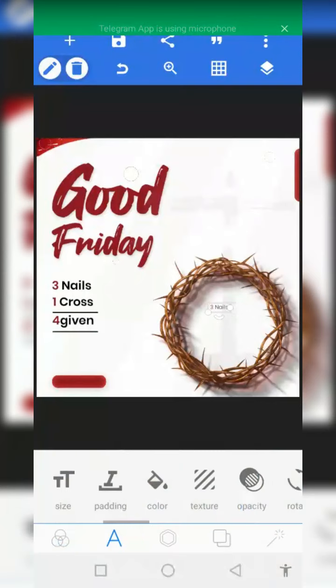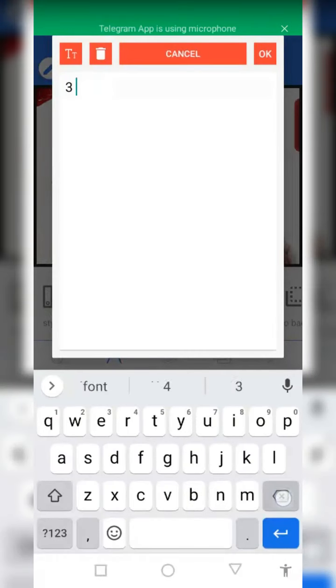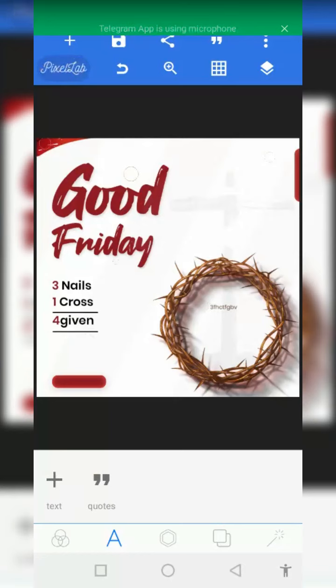So I can now do all my typing. I can type anything inside there. I can type any Bible verse. I can type anything there. So I don't want the video to be too long because I will still send it to you. So this is about it. This is just how it works. So I believe you understand it, sir.